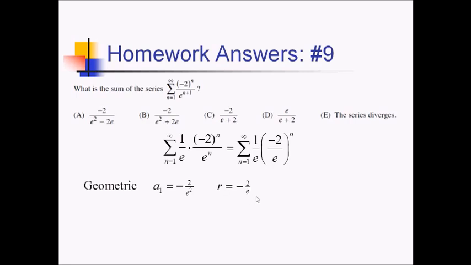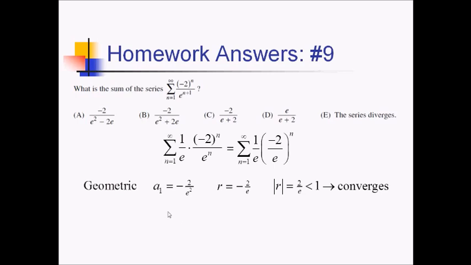Now, checking for convergence, the absolute value of my common ratio is going to be positive 2 over e. Is that greater than or less than or equal to 1, or which of these situations? The key on this one, and this was a no calculator question, you have to realize that e is bigger than 2. e is about 2.7 and some change. So 2 divided by something bigger than 2 is going to be less than 1, which means this does actually converge, and we have to add it together.